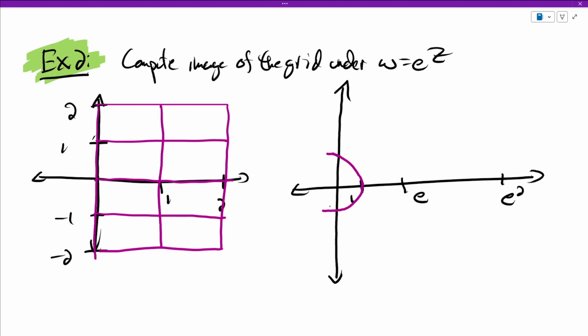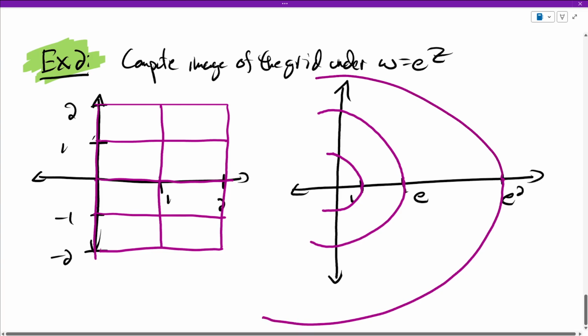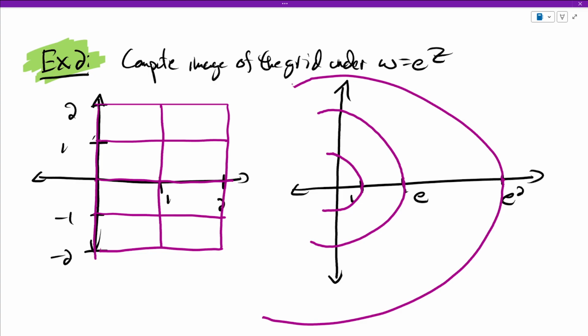Okay, so that is where this vertical line segment is going to go. And similarly, this vertical, I will continue to confuse those for the rest of my life. The other vertical line segment is going to go somewhere similar. So it's going to go out to an argument of 2. Oh, and then I didn't give myself enough space. Whew. So we're going to fudge it a little bit. Again, pretend all of these are circular arcs. Use your imagination. So that's what's going to happen to our vertical lines.